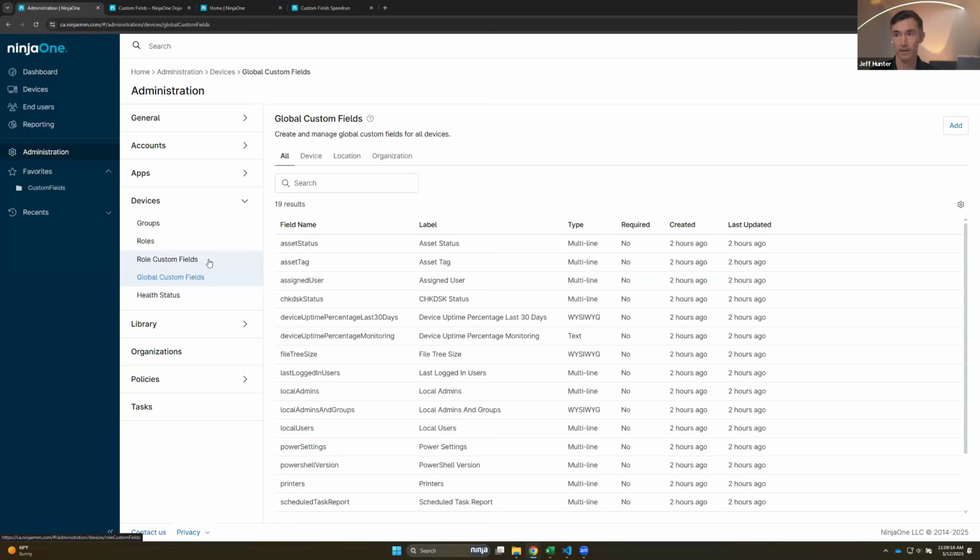Now, the reason I've created all of these as global custom fields, and this is a bit of a sneak peek, is that in our 9.0 release, so again, we're in the midst of the 8.0 rollout right now, 8.1 will actually be next month in April, and that's going to include macOS MDM. Then our 9.0 release, which will be out globally, hopefully by the end of Q2, so look for a May-June timeframe on that, is going to be a big rework of custom fields. And so you should actually see just custom fields in the future rather than having this role-based versus global discrepancy.